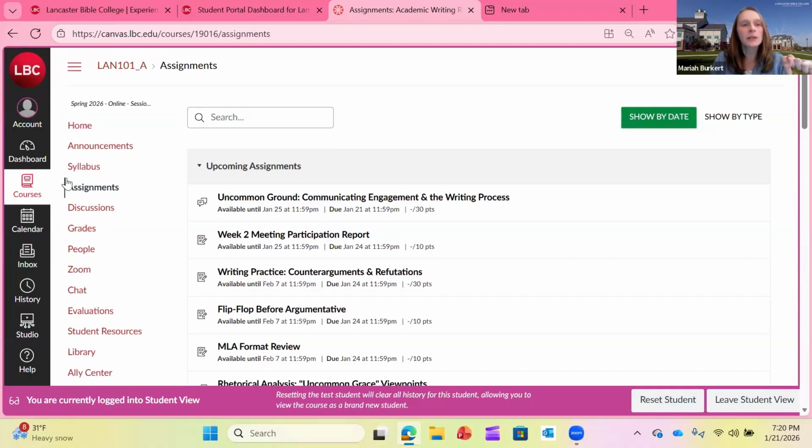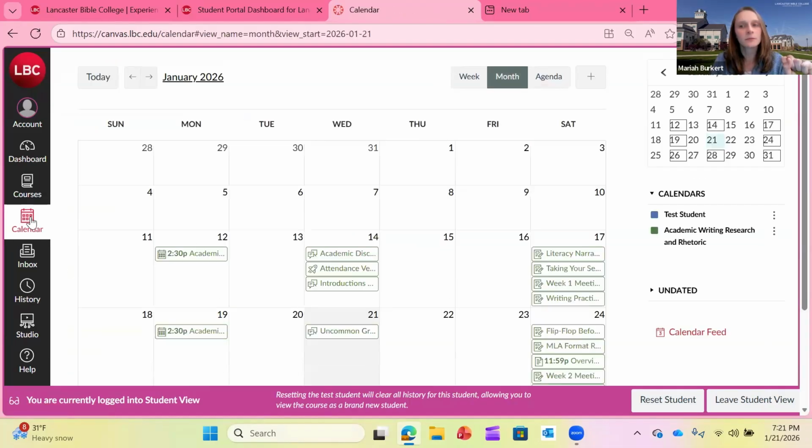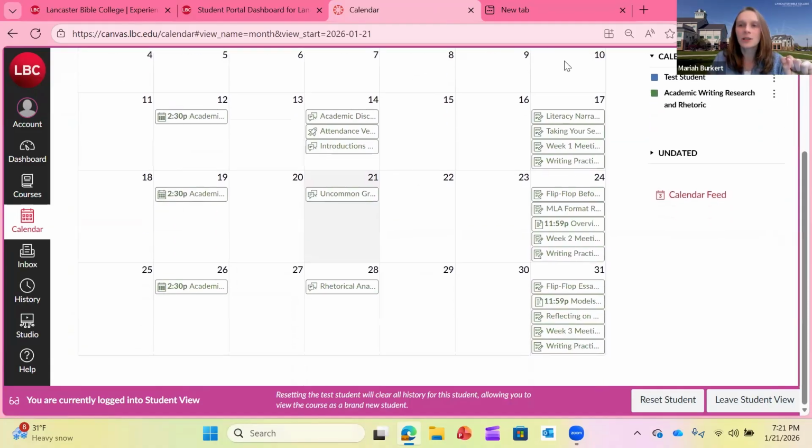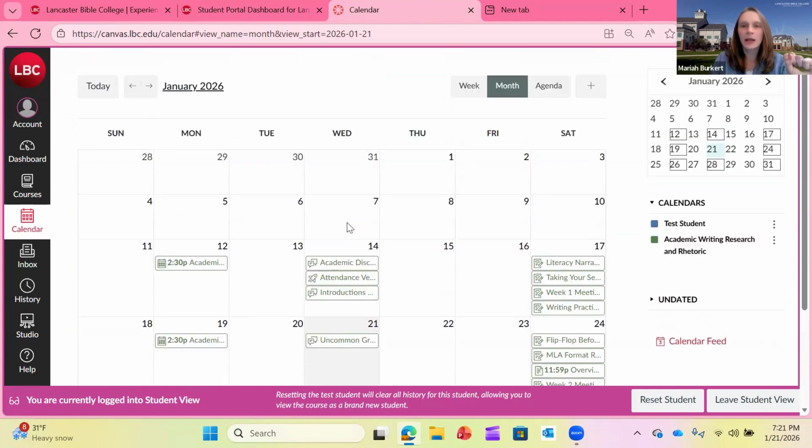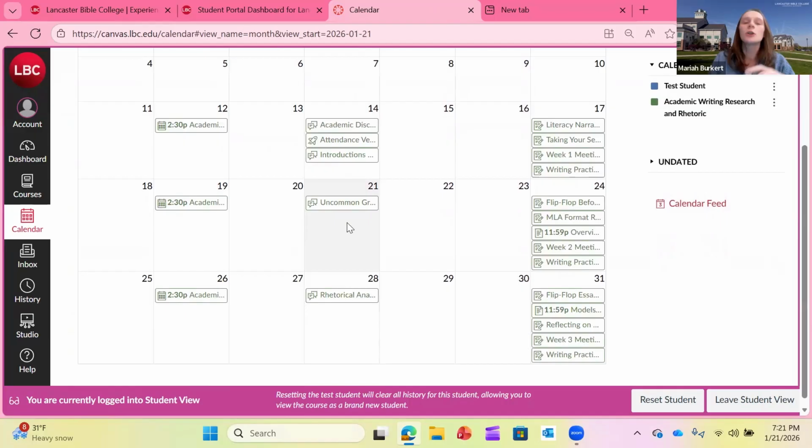Something else that's helpful, though, is if you go over here on the left into the calendar. For the calendar, you can select whatever classes that you're taking. And then right now we're looking at the month view, and it'll show you a bigger picture of what's due when. And so you'll see that, okay, I have this discussion forum initial post that's due today. Everything else is going to be due on Saturday. Okay. And then I can see, okay, our class is scheduled for Monday at 2:30. Discussion forum post, initial one is due by Wednesday. Everything else is due by Saturday.